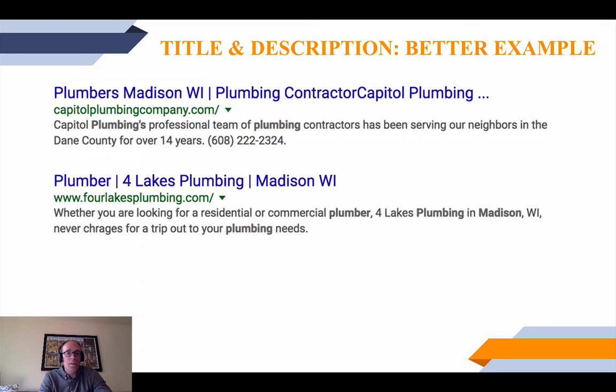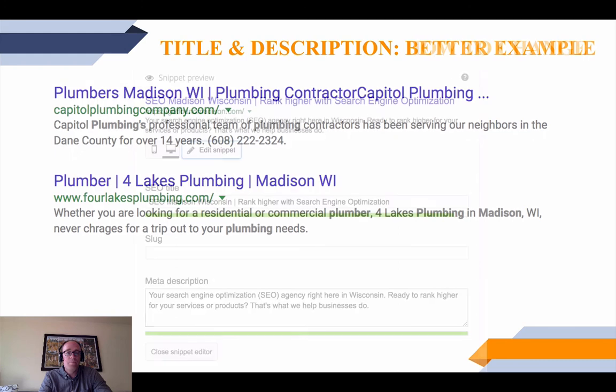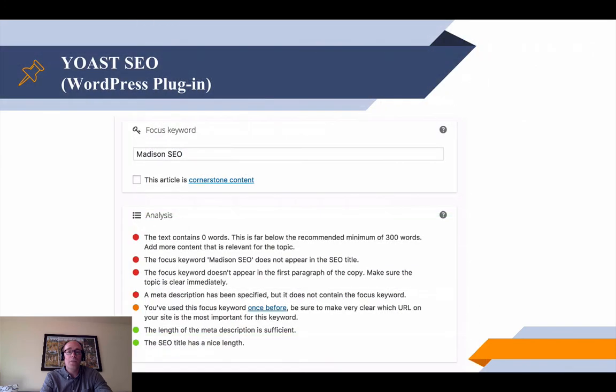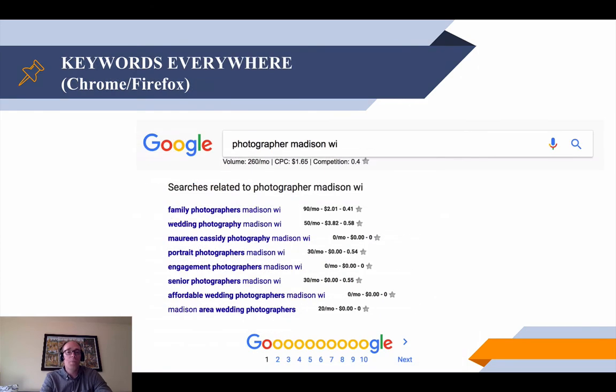And then in the description, not bad. Notice that when the words appear in the description, they're in bold. So in WordPress, we go into Yoast, and we can set our SEO title and put the description in there as well. This is really the doormat, or the windows and the door to our store. So we want to really think about this and not make it an afterthought. This is a free plugin, and once you've done that piece, you can optimize further. You say, here's my focus keyword, plumbers, Madison, Wisconsin, or whatever, and it gives you feedback on what you need to do on this page to optimize it further.